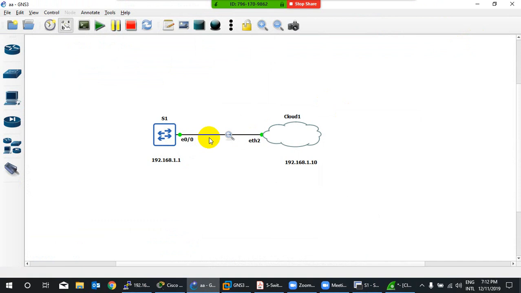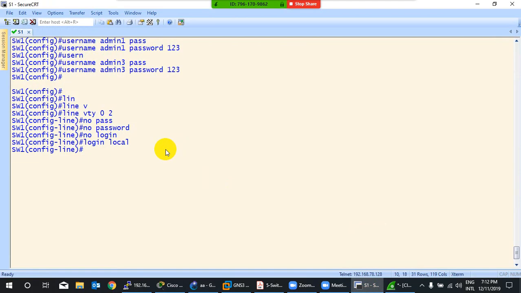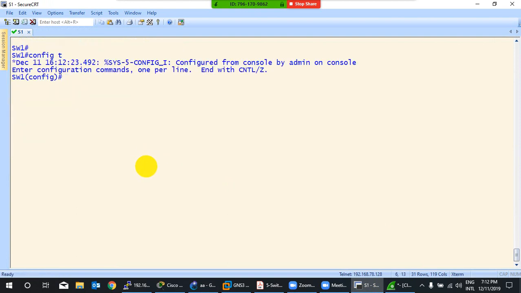There is a better solution, which is SSH. But before that, you asked about the difference between line VTY 0 to 2 and 0 to 4. I remember I typed line VTY 0 to 2.